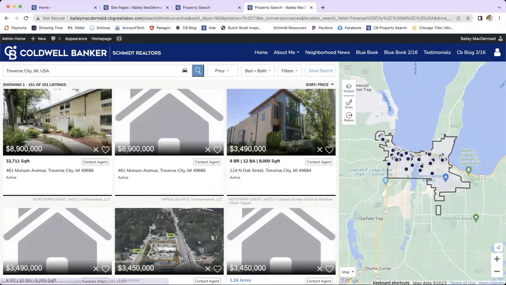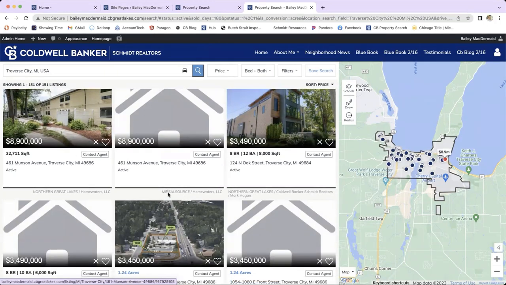Does anyone have any questions on that? Becky asked why there were duplicate listings in here. So all of these ones pull from the MLS. So usually it just means that there is an issue with the MLS feed. This one looks like it came from MI Real Source, and this one came from the MLS directly.